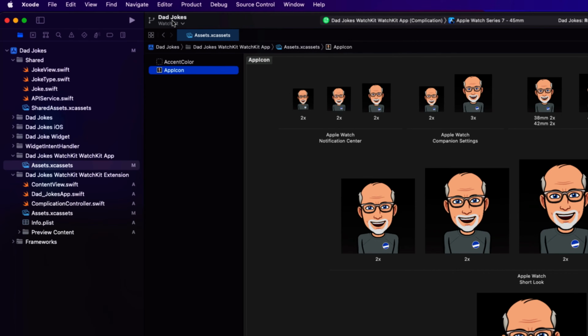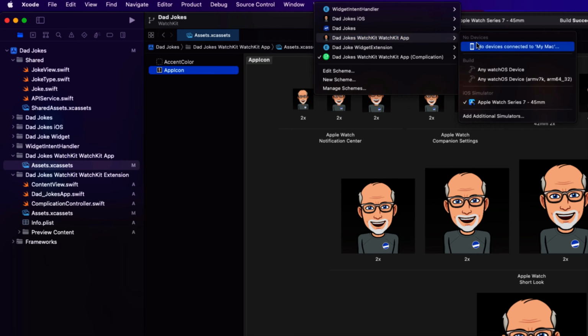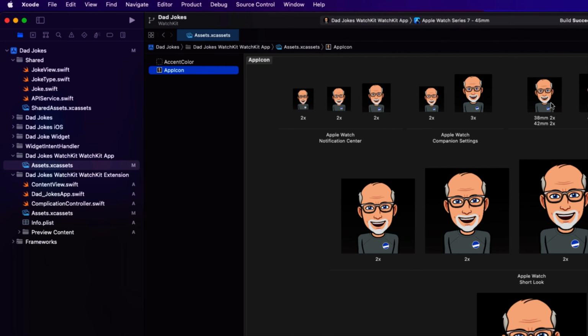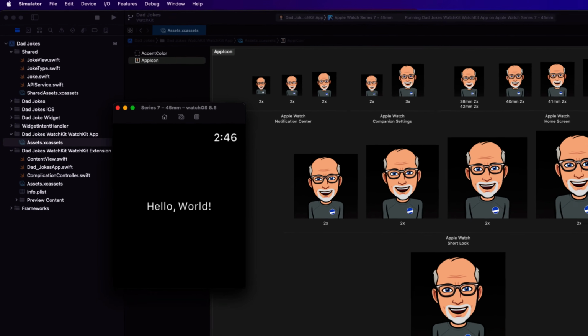Build the app so that it'll compile the assets. Choose the WatchKit app target now, along with one of the Apple Watch simulators. I have one paired here to the iPhone 13. It's the 45mm one. When I run it, you see that new icon spinning up as the application launches, and it presents Hello World.